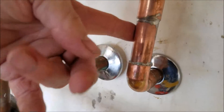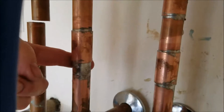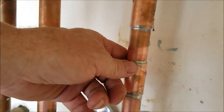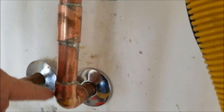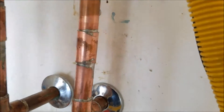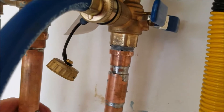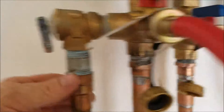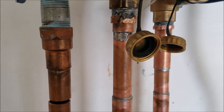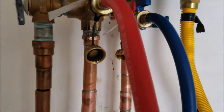The hot and cold lines will be pressurized — right now they're not because water's off to the home, just to test our joints. It's hard to solder when you've got water in the line, and this is the lowest point of the building with cold water constantly filling up. There are other fittings you could use — compression fittings, SharkBite fittings — but I just like to do solid soldering all the way through. We'll get this tied back in while we're watching the vinegar circulate, and when we're done, we'll flush out the tank with water. I think that is all we have to do out here today.